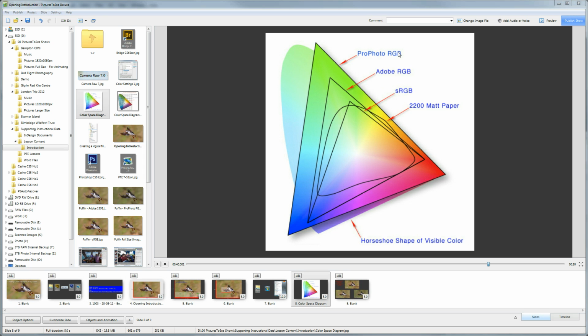Now we have ProPhoto RGB, which is an even larger color space, and that encompasses most of the visual range that the human eye can see. Now, as well as being smaller and larger, each one of these codings manipulates light in slightly different ways. When it's all rendered on the computer correctly, the images look very similar. However, if the program that you're using thinks that it's using sRGB and it's actually getting an Adobe 1998 file or a ProPhoto RGB, then the colors will look different.